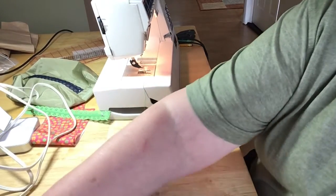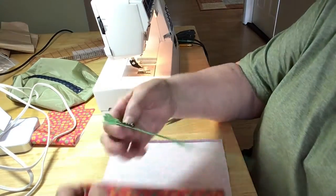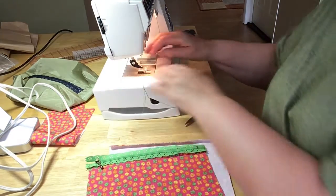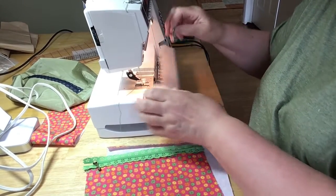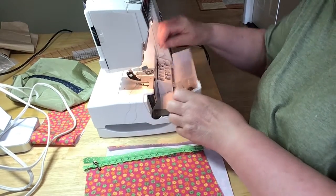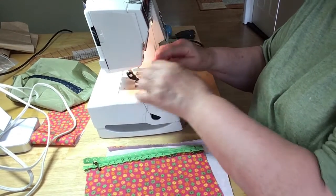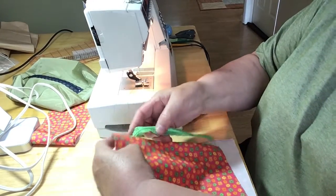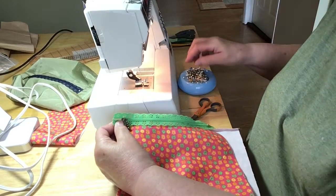Okay, now we're ready to play with the zipper. I've chosen this green one to complement this print. I'm going to change the foot on my machine to be the zipper foot. And let's go ahead and pin this a little bit.